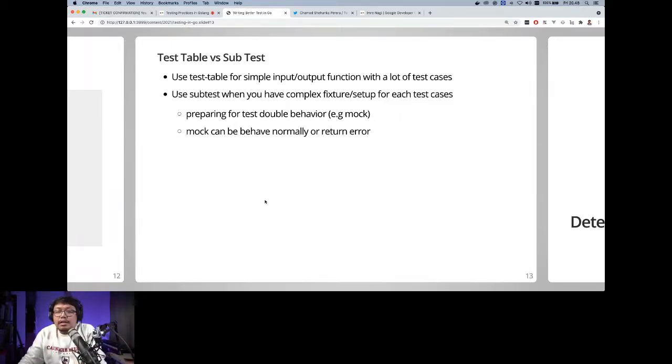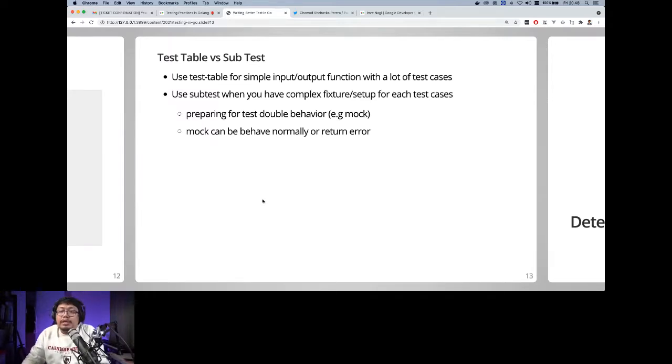So let's say that I have a function to test the value of a square root. I just need to provide the input space, and then I will give the expected outcome. But I usually use subtests if I have more complex tests where I have several mocks that I need to set up prior to doing assertions. So that's how I usually use subtests, because when you create a mock, I'm gonna show it to you.